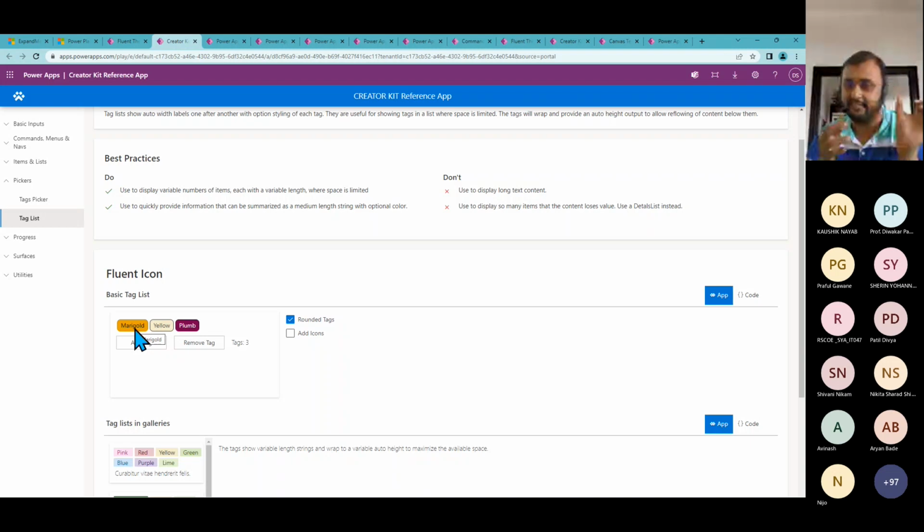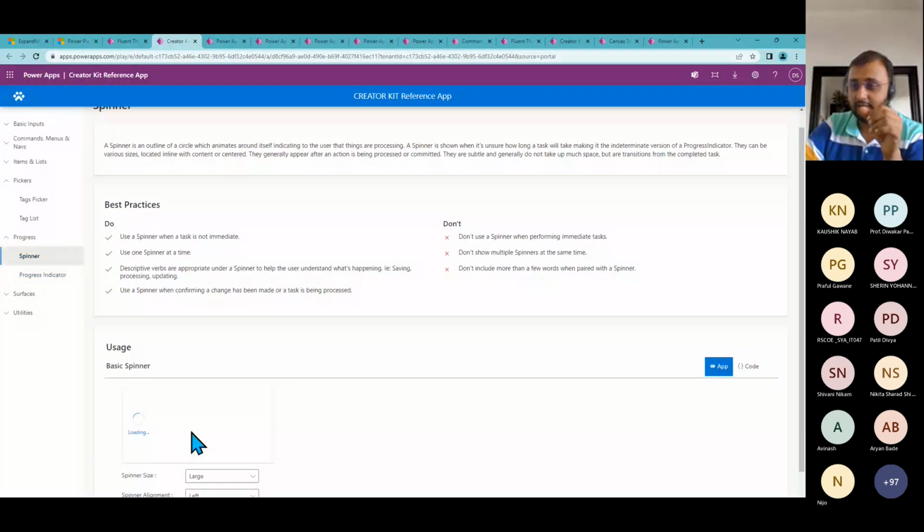On the right hand side they are showing different tags for filtering, like the brand name of your product, or let's say you want to select some of the tags related to hardware configuration, software configuration, and based on that your grid is being filtered. So at that time you can use this kind of icon for the tags.